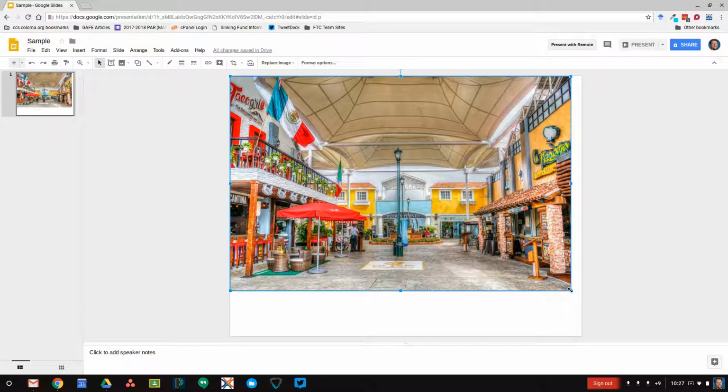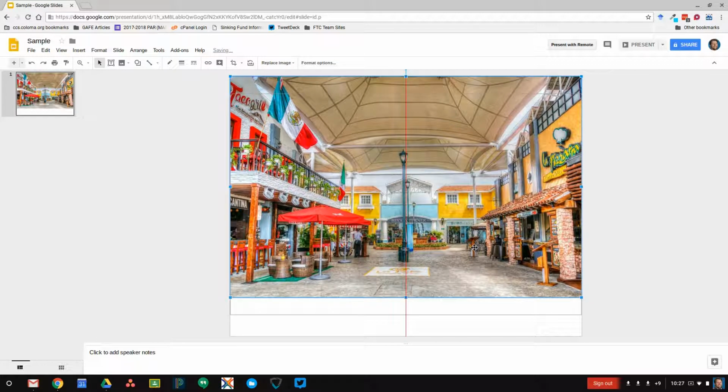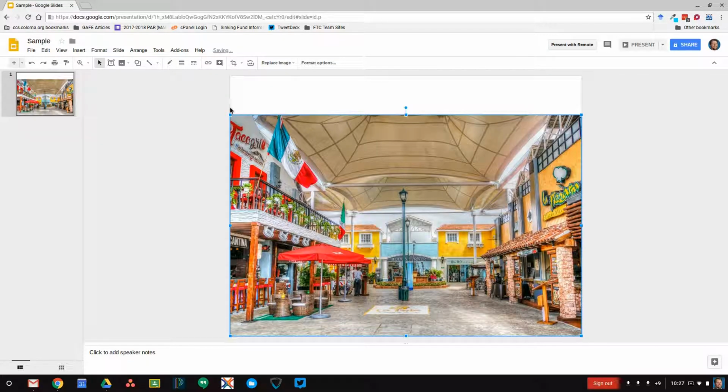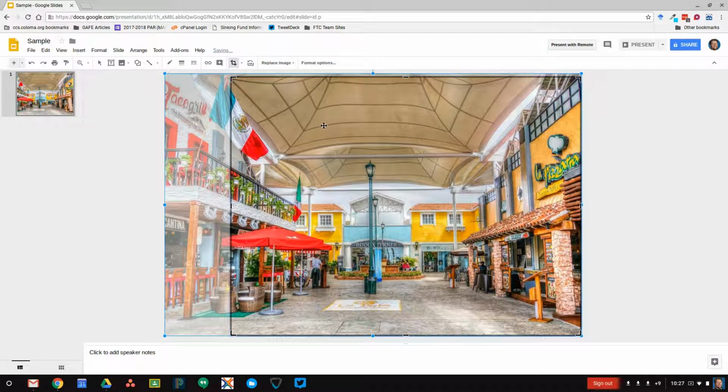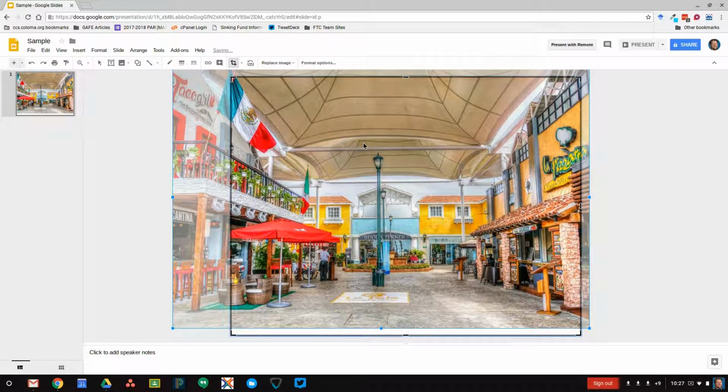It looks like it's in a mall, but I can start to work my way through this by getting rid of some of those pieces, by extending beyond that. But I can also crop my image using the crop tool. When I grab the black, I can make the image go up to the top so that it's there. And when I grab the blue, you can see that that's going to be what's shown. Everything else is outside of that.